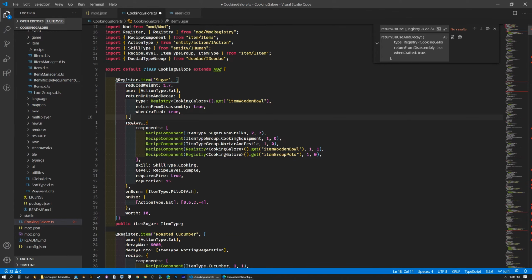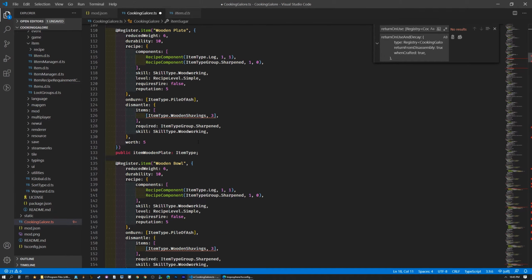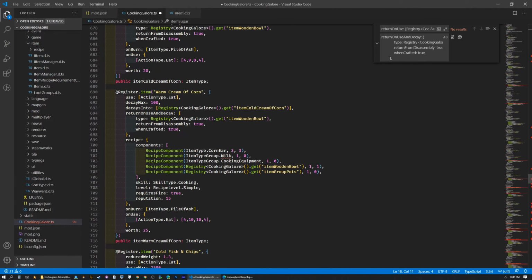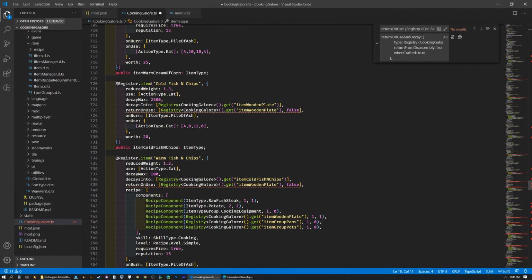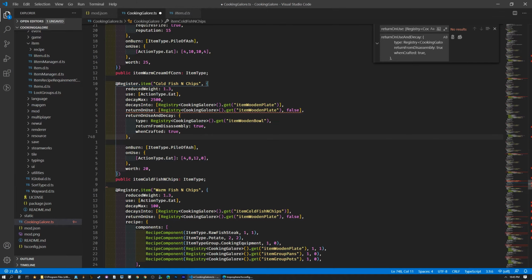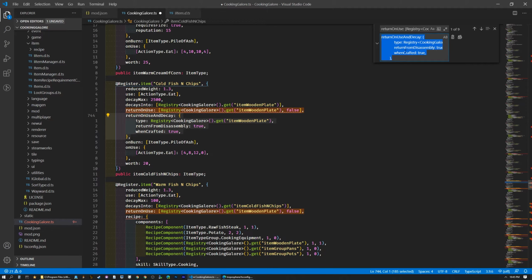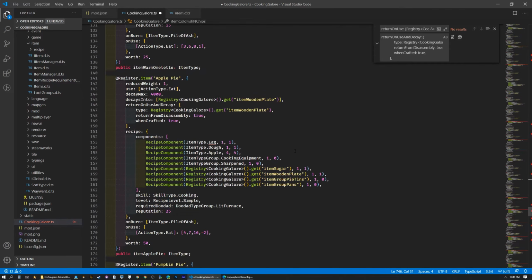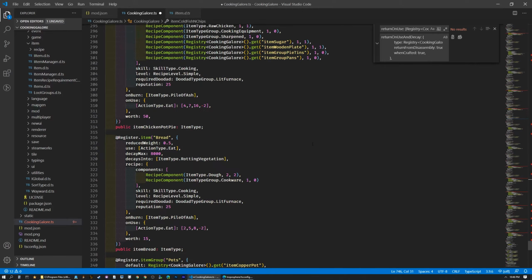So that looks like that worked there. Don't need that though. So yeah, that seemed to work. But I know there's a couple, yeah, so there's ones with plates as well, so replace those ones in the same way. So there's 9 of those to replace, except we don't want to replace that one. Okay, slowly making progress here.